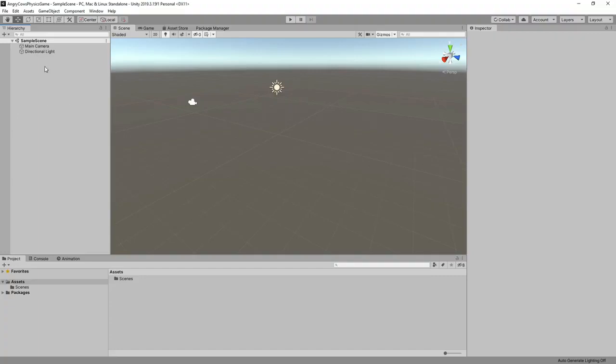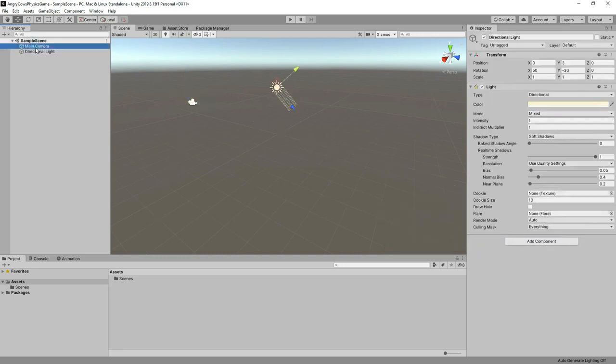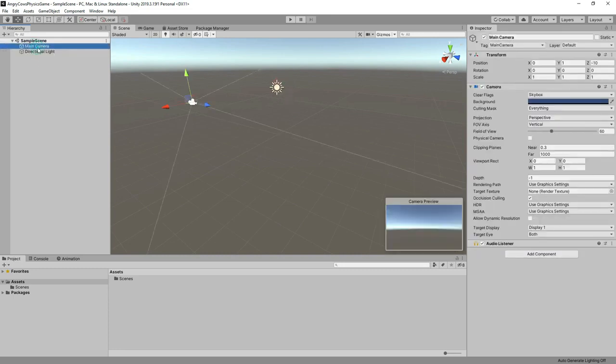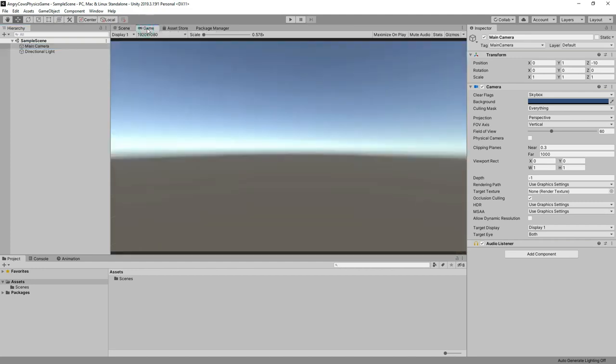basically how Unity works is here on the left side we have a hierarchy panel where you can see what kind of modules are inside of your scene. By now only a camera and a directional light. Here in the middle part we have the scene view where you can check out and edit stuff in your scene. For example, I can now move around the camera here or later on change 3D objects. We have a game mode, so this is basically the mode the camera sees and how the game will run in the end.